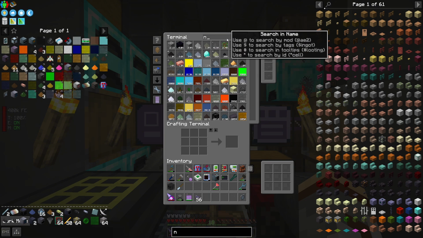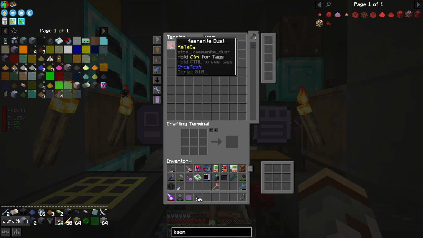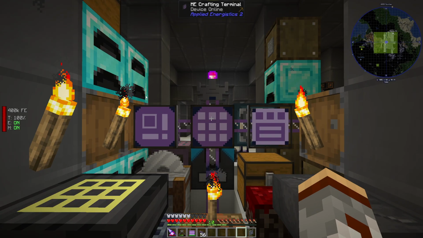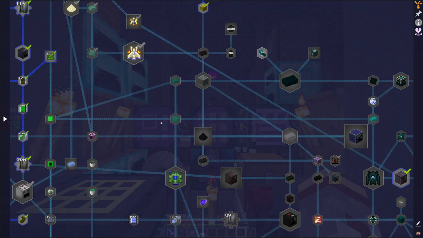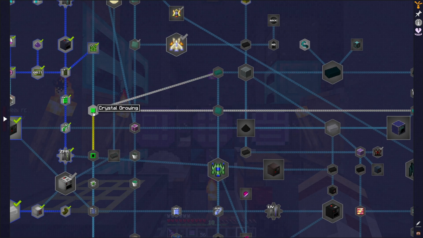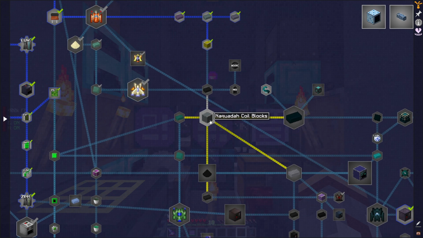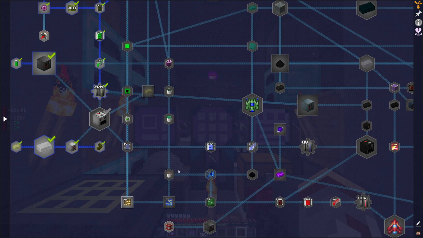But yeah, so at this point, we're going to be wanting to get more Naquadah missions sent out to get the Caymanite and the Sochestite. And then moving forward, probably next episode, we'll take a look at the crystal growing. Maybe Naquadah coils. We will have to see. There's quite a bit to get into still.